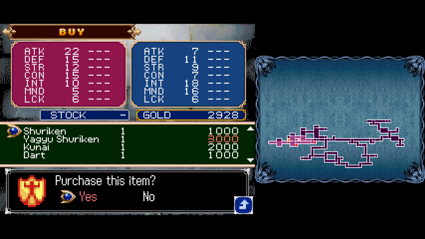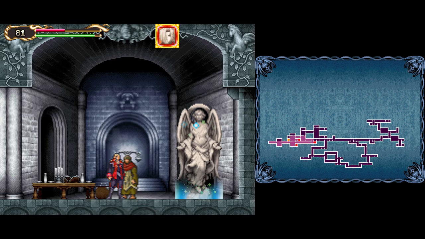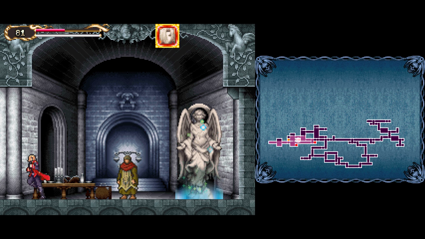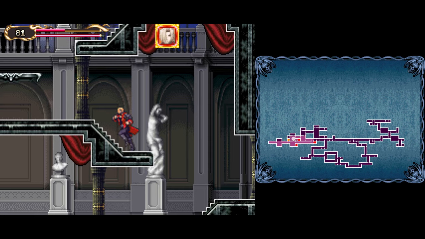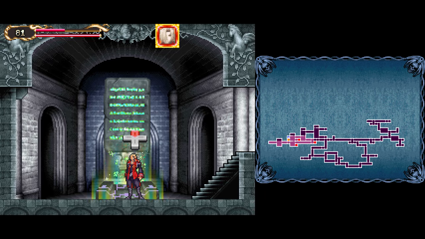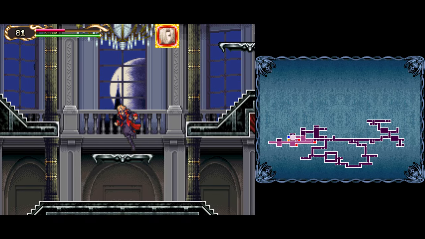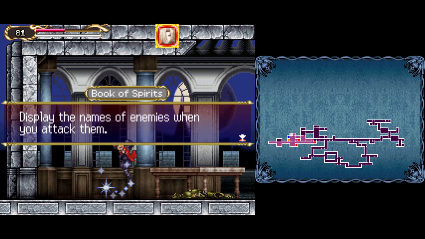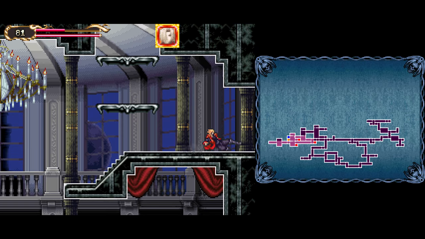A throwing blade. Yeah, so... Bet it's gonna be like a dumb thing, like I got a skill cube that lets me swap the weapons, or something along those lines. Damn it. Okay, I don't care about the name of enemies, but cool. I'm half expecting that to be the case.